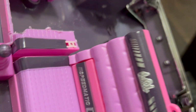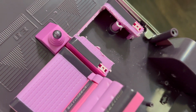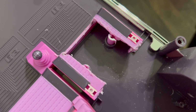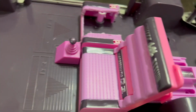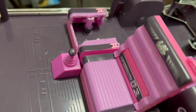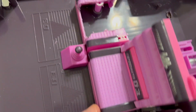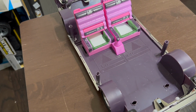Now the problem is that right here, these broke taking it off. But if you use some super glue and some styrene, you can refill those holes and have the back of that seat reconnect. This one will probably be done a little different. Knowing now what the structure is, I'll probably just cut out this part, not the whole back seat. Live and learn. All right, so here's what we've had to do now.